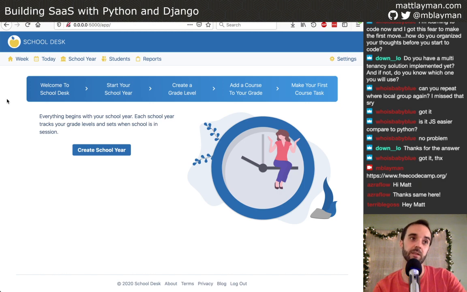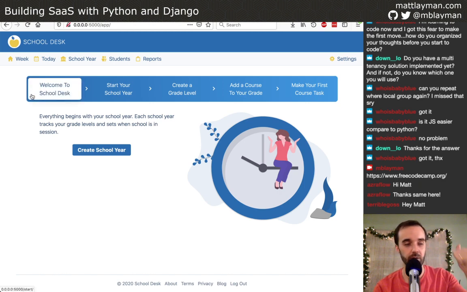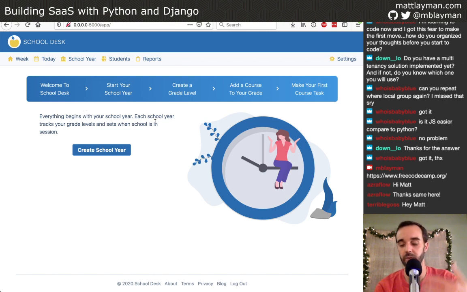Now you can see that doesn't add up if you don't have a school year, if you don't have students, if the students aren't enrolled in that school year. So there's a bunch of pieces of information that need to be in place. Furthermore, I wanted to be able to guide people back to the onboarding flow if they haven't done that.